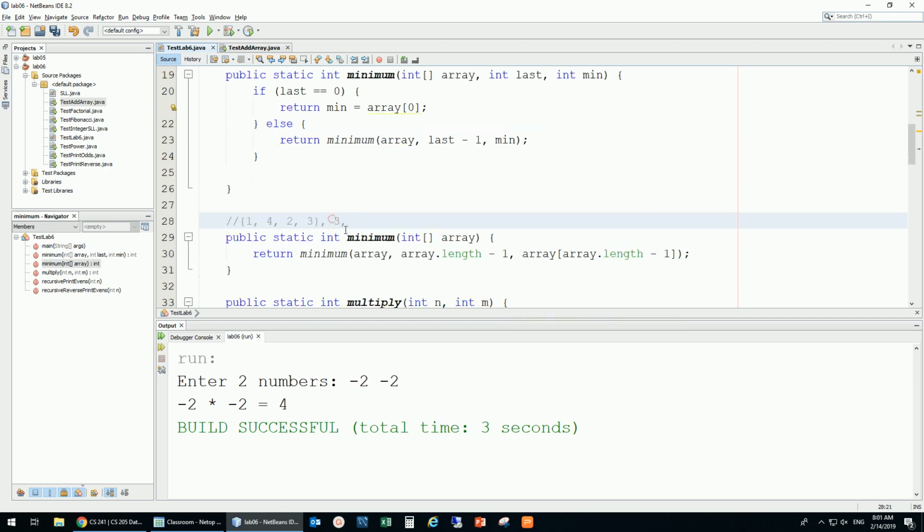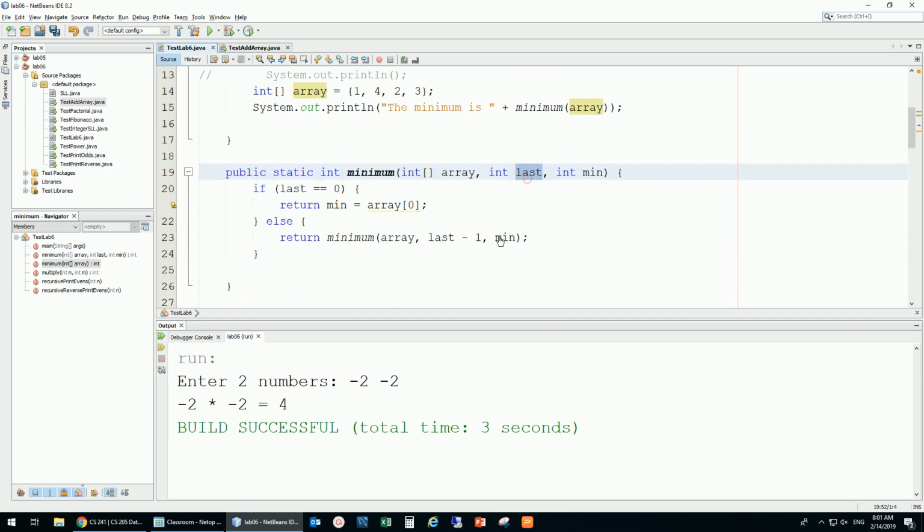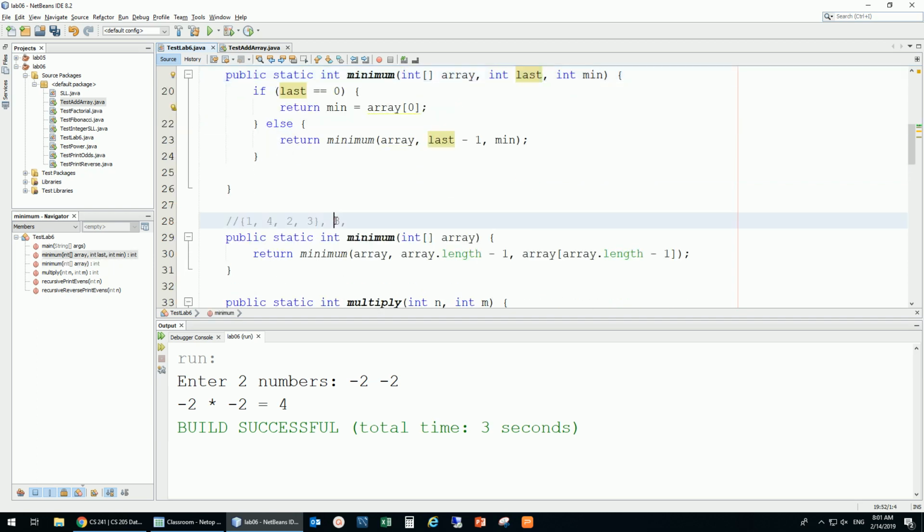So now let's call it the last. When I'm calling this, the last is going to be according to this one: array.length -1. What is array.length? That's 4 minus 1, that's 3. And array of array.length -1 means array of 3. So it's equal to what? This is the last value, which is 3. That means our minimum now is going to be 3.